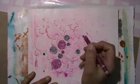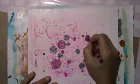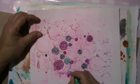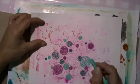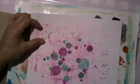So this is actually a Christmas card I made for Lynn. This page you see I'm using, it's a wash-up page. I cleaned stencils on it and I thought that looks nice. It has a bit of texture to it. And I wanted to use it.